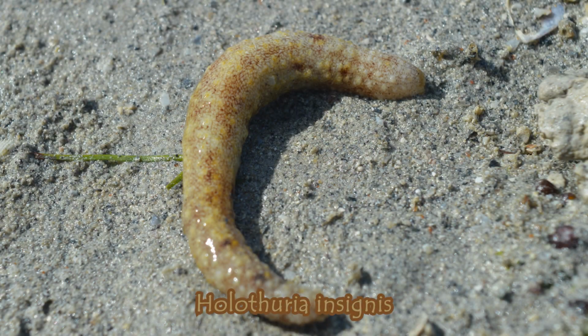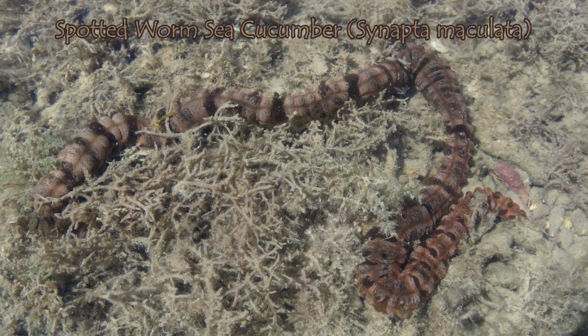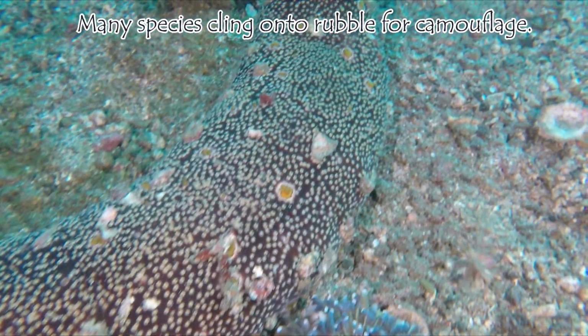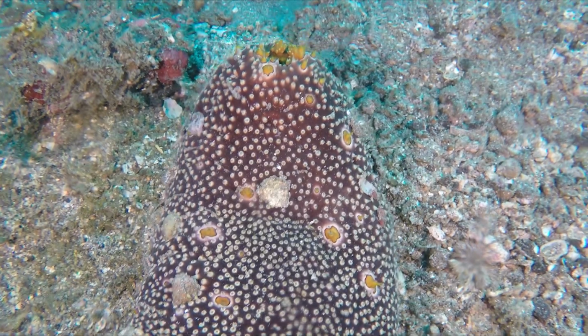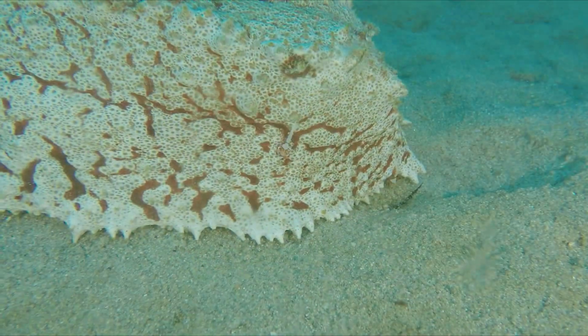It doesn't matter where in the world you take a walk on the reef flats, but it's pretty safe to say you're more than likely to encounter a wide variety of sea cucumbers. I certainly know here on the coast of Queensland you'll have a really hard time avoiding them. They're so prolific it's easy just to disregard them, but that's why I'd like to take a moment to talk about them. They're really special little creatures that deserve more respect from us.